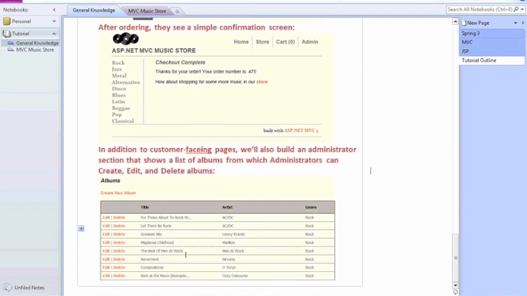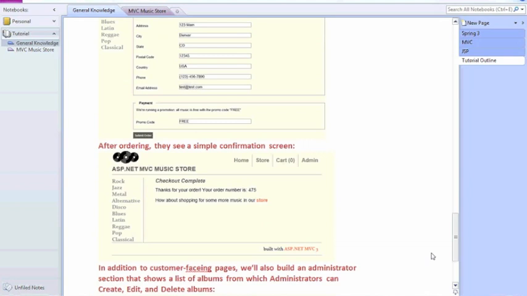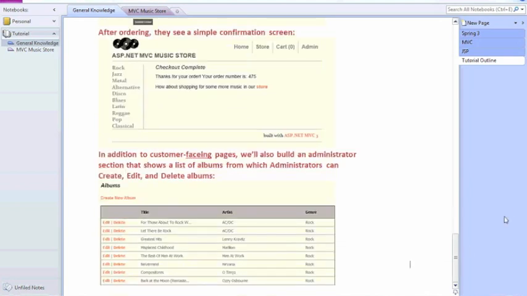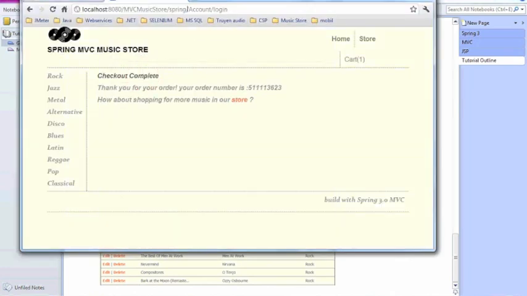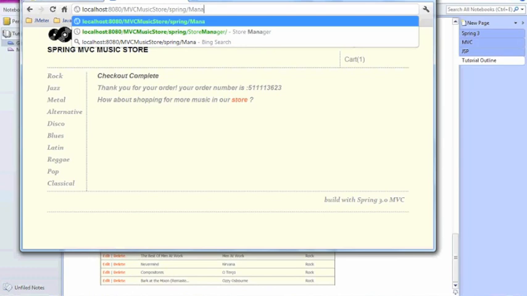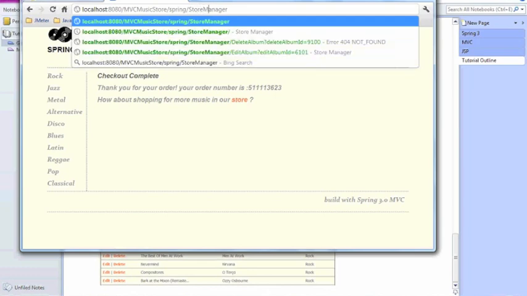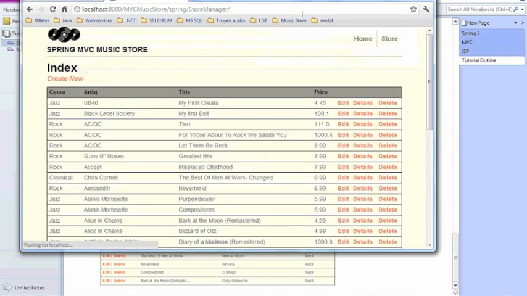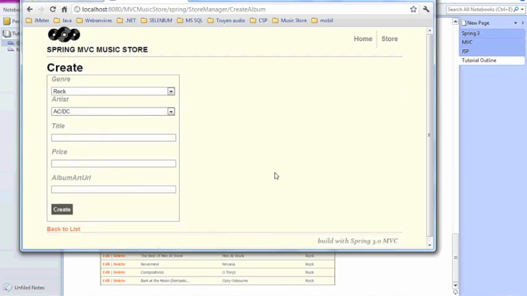Okay, and we have the manager page too. Spring account manager, store manager. Alright, store manager page, create new.